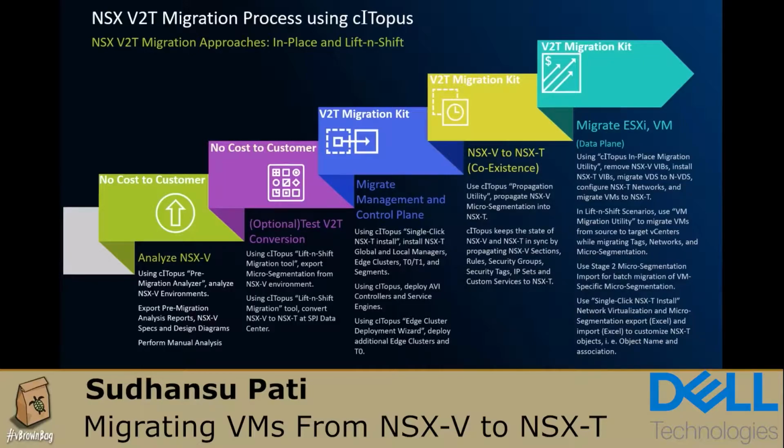The most important thing for this community is we have made the first step free for the customers. As you're looking into your NSX-V environment, trying to make the journey to NSX-T, you're looking at various risk factors. What would the outage look like? How many virtual machines would experience outage? Would the ESXi hosts need to be upgraded? What would this migration timeframe look like? What are the other risks that I have? What type of skill set do I have to bring in to support this effort?